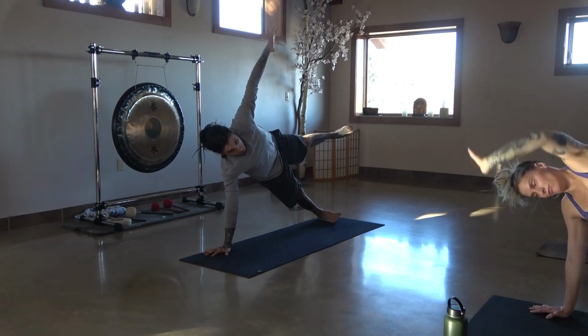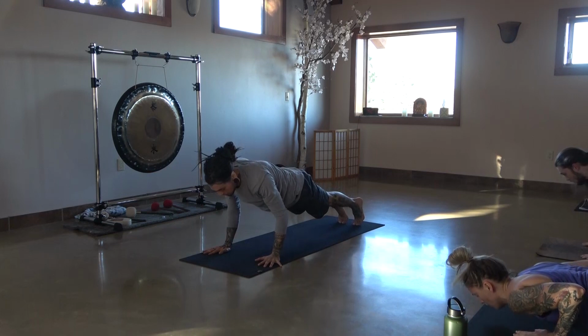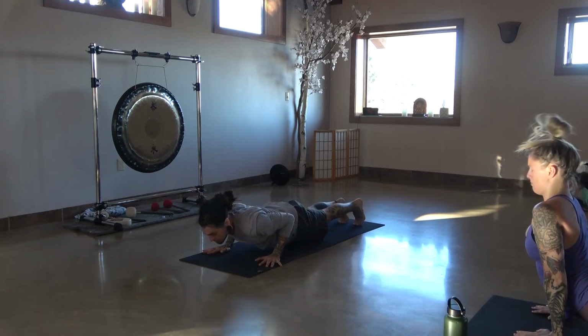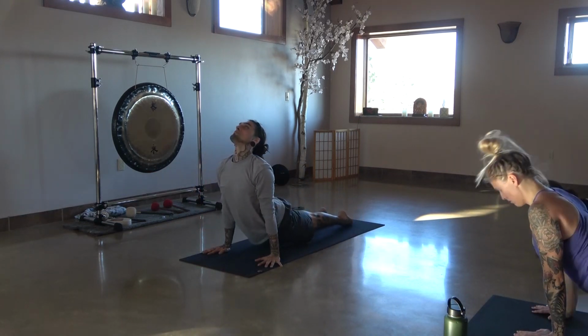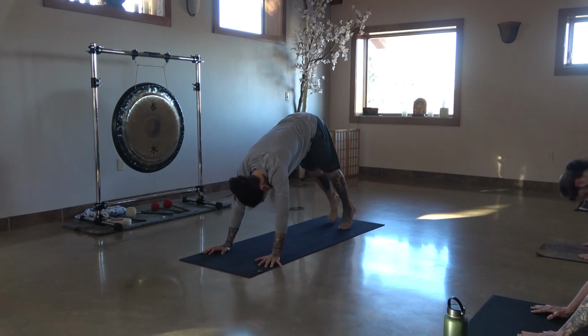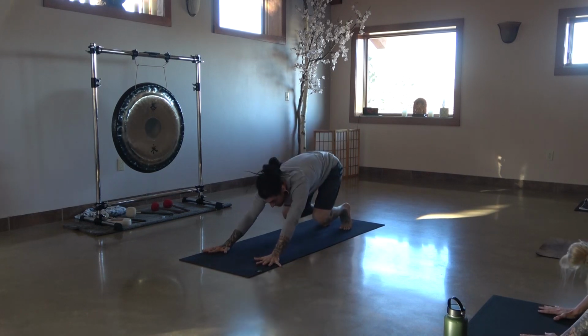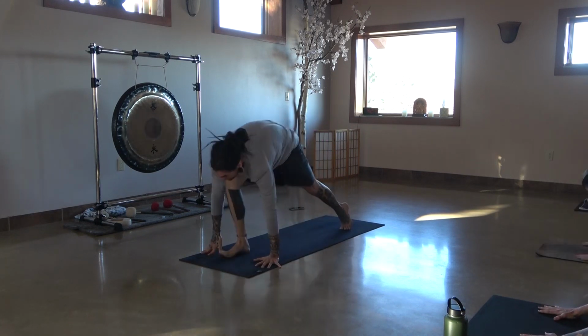On that third exhale, you're going to plant the left hand down, helping yourself down for upward facing or cobra, keeping those shoulder blades away from the ears, shoulder heads are lifted. Inhale, rise with the heart. Exhale, tuck the chin, pull in through the low belly, down dog. Inhale, rise up, tippy toes. Exhale, bend the knees, look at the hands, step, walk, or jump, top of the mat.